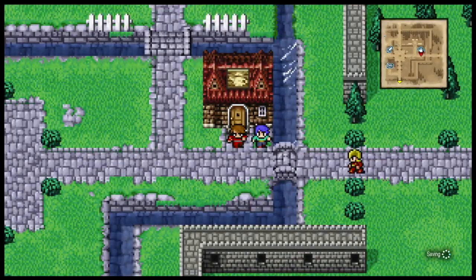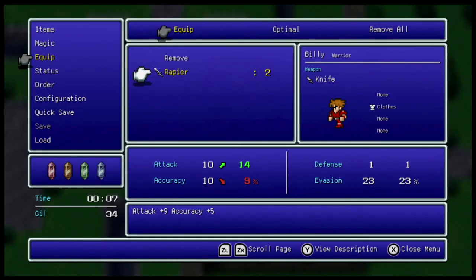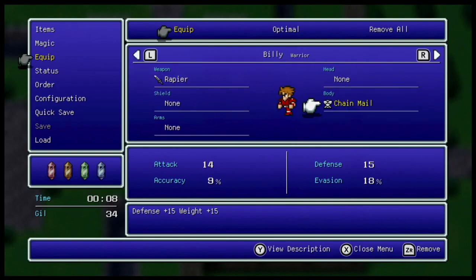Okay, now obviously, like many RPGs, just buying the stuff doesn't do you any good. You got to equip it. So let's go ahead and put the rapier on. Higher attack power. Accuracy drops a tiny bit, but that's not going to matter. And then I want to put the chainmail on Billy because it's got great defense at 15. And his evasion drops a little bit, but again, that doesn't really matter.